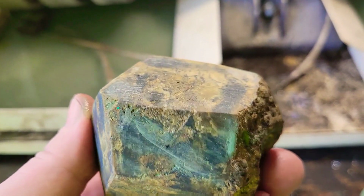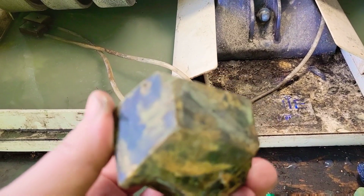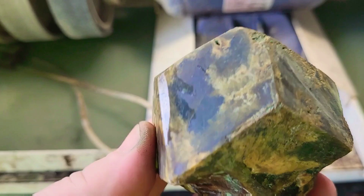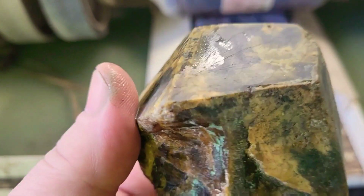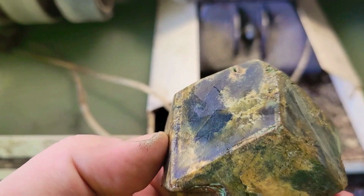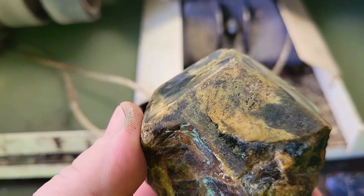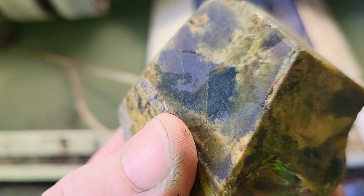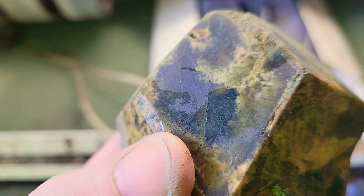The garnet here is looking like it's going to need a lot of work. All the gemmy stuff seems to be on the bottom, and when you feel the stone, it feels off balance and density too, like all this outer stuff isn't going to be so gemmy. So it's going to take quite some time to get it to what I think it's going to be. So we're going to work on that slowly.